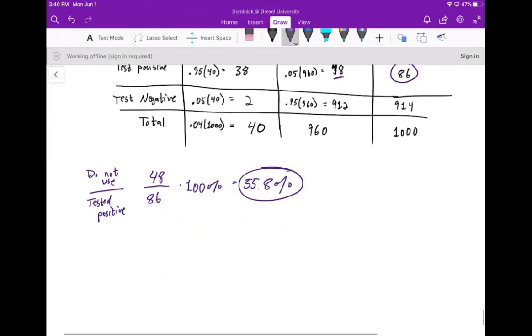All right. So that's how these numbers can sort of be deceiving here, is because now you're getting a large percentage that are falsely accused. Right. And that's why a lot of times you hear about these lie detector tests that may be very accurate, but you're still going to get a large proportion of people that are falsely accused, which is the basis why they're not permissible for evidence, like in court cases and stuff.